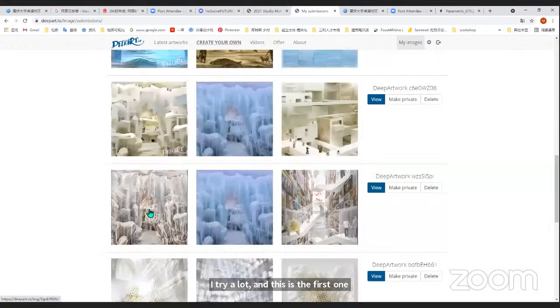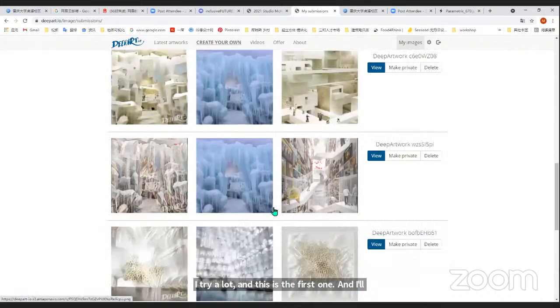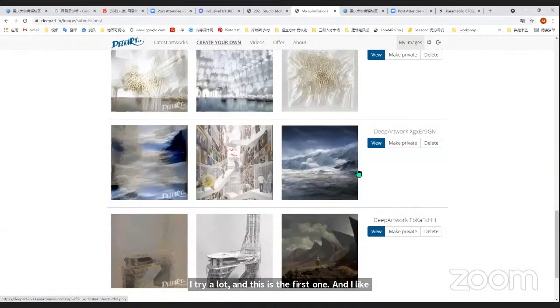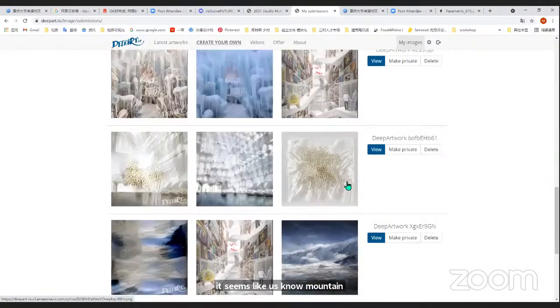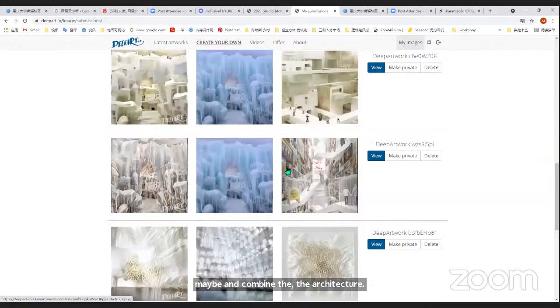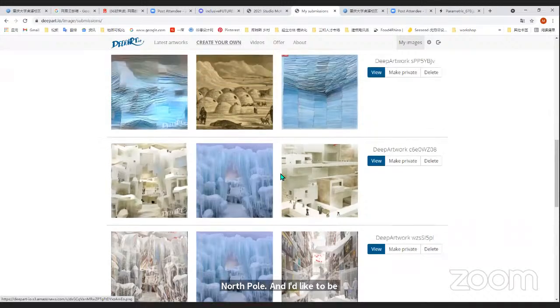It's like a snow mountain, or maybe a texture, combined with the architecture. And you can also see this one, maybe it's located in the North Pole, and I'd like to build it in the glacier.